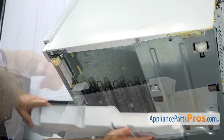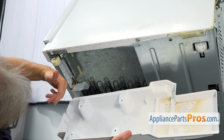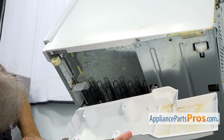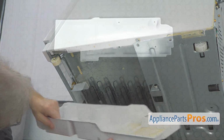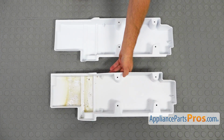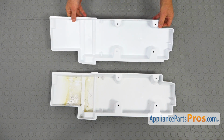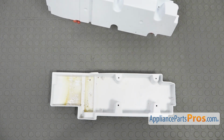Alright, so I forgot to mention that before we move it out, please make sure it's empty, otherwise you're going to take another pleasant shower. This is the old evaporator drip pan next to the new one. If you don't have this part, you can get it from AppliancePartsPros.com.